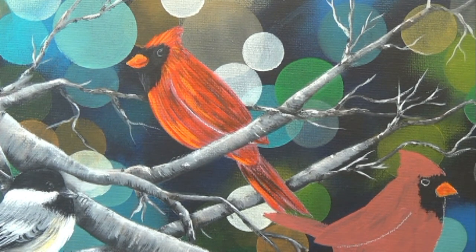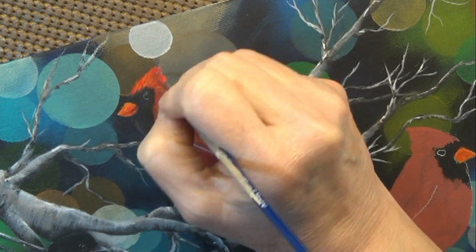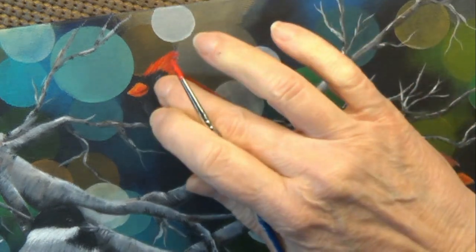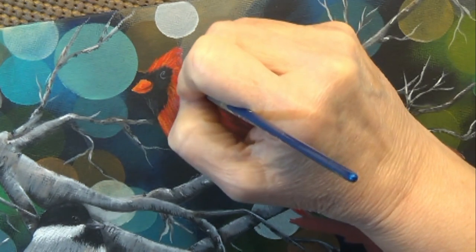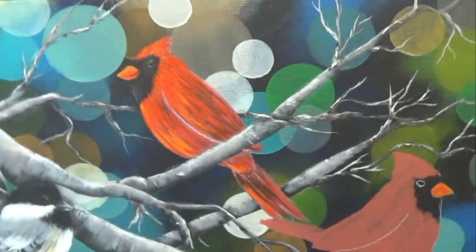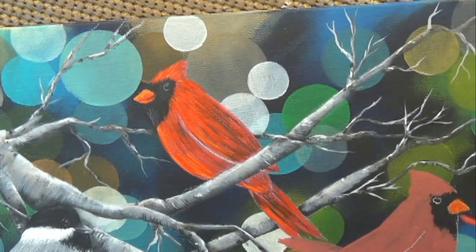And let's go back into our naphthol red, and we'll put some more of this on here. Need to add a little water. It's just too thick. All right, we can go into that orange a little bit. But you don't have to cover it all up, just let a little of it peek through. Definitely want more down there.